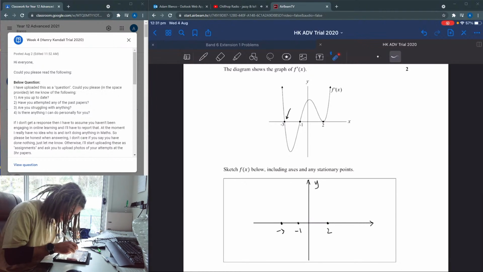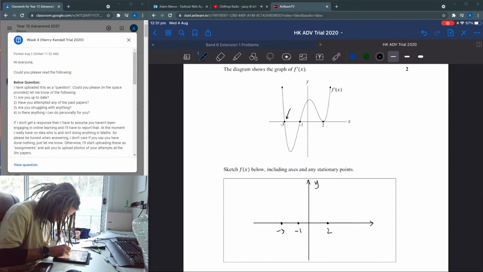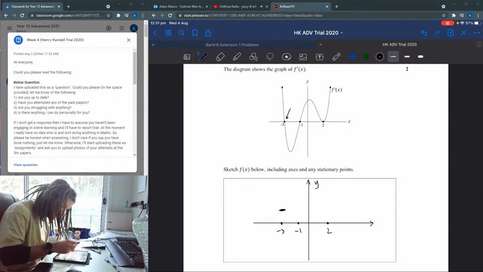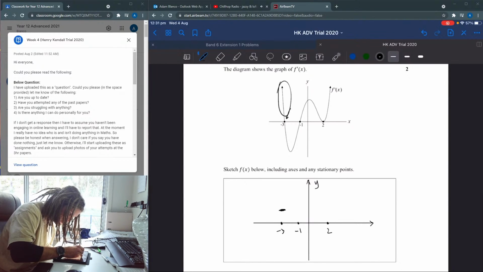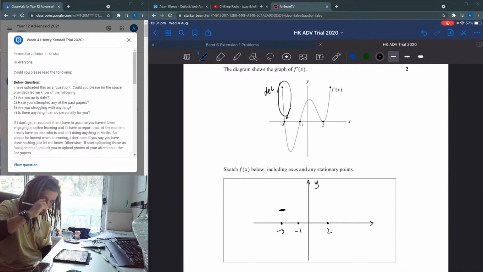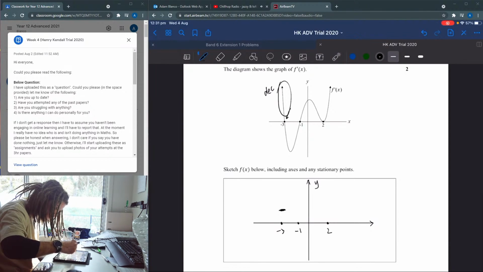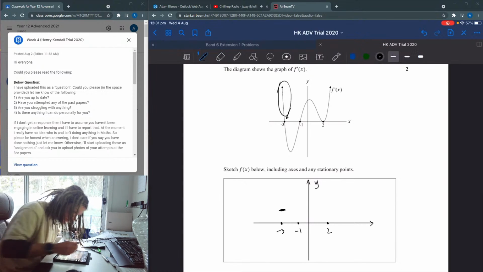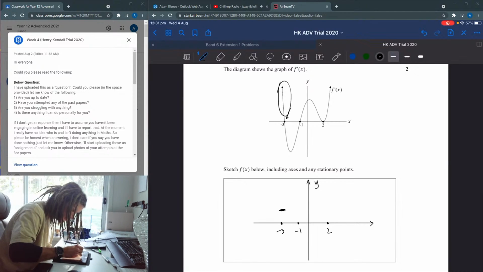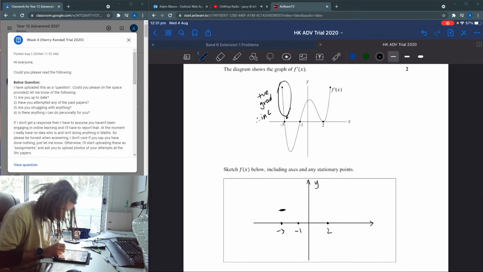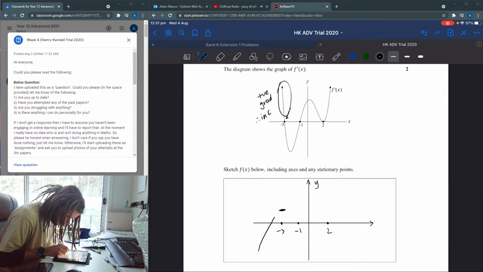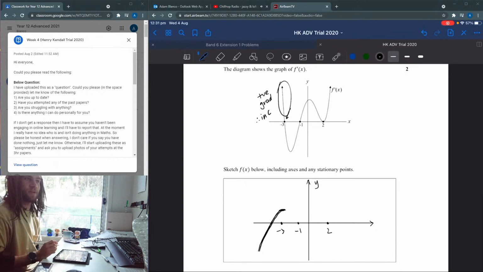What was I thinking? Okay, so this is the gradient function. This tells me the gradient is 0 at this point, which means it's flat. So let's just put a flat line there. This part tells me that it's decreasing. So the gradient's negative, which means, hang on, no, don't be fooled. It's above the x-axis. If it's above, that means there's a positive gradient, so it's increasing. Okay, so that means it's coming up. Oh, almost made a mistake.